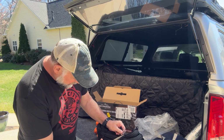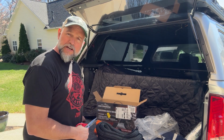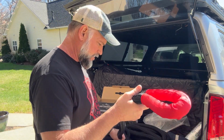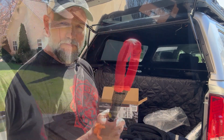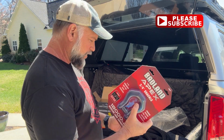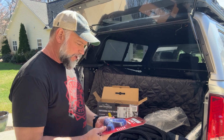You see here, look at that. That's nice. Might save that string. You never know what I can use it for. Check this out. Wow, that's nice, and this is awesome. You can hook them right to like a D-ring. This is a Harbor Freight one, a Badland, very heavy duty, 3/4 inch shackle.